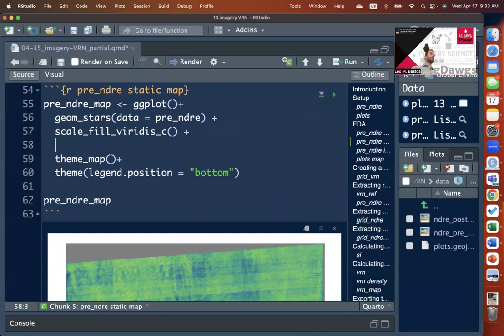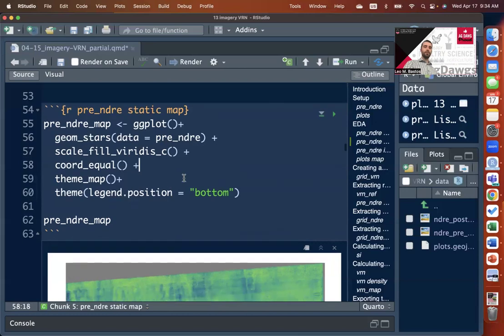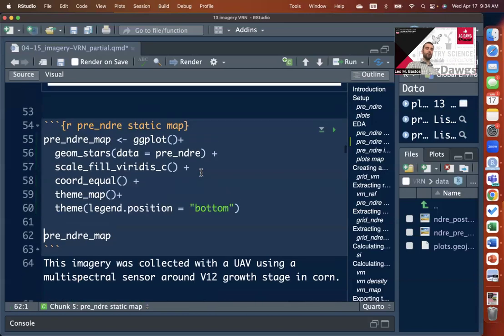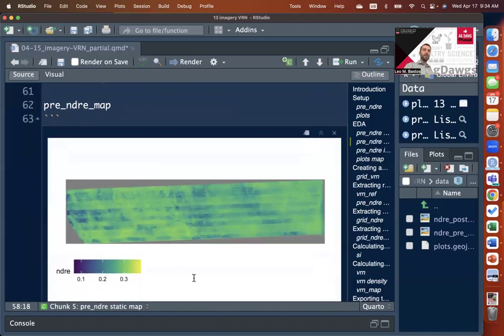Let's say if we had the field boundary, which we don't, we could bring the field boundary as geom_sf, and that geom_sf would force it to be displayed properly. In this case, we're not going to do that. We're going to change the coordinates on ggplot. There's a function called coord_equal. That basically has the same effect. It's going to set the coordinates to have equal spacing here, so it's not going to compress the plot for us. If you just add the coord_equal, make sure you add the plus sign. This is how this field looks.